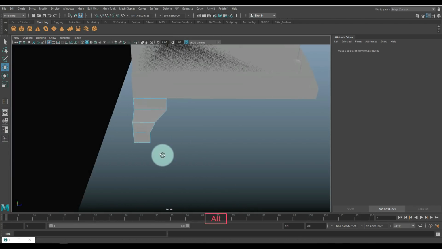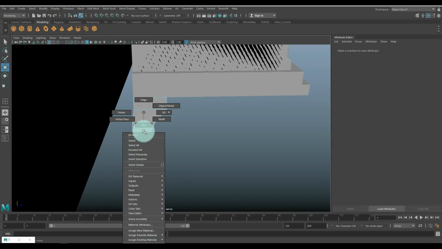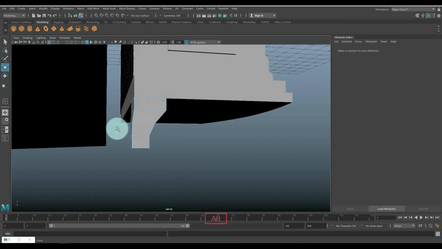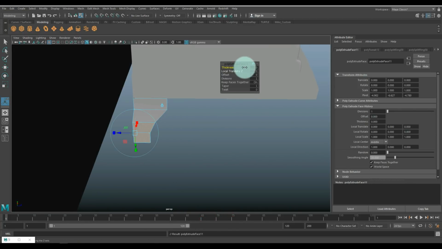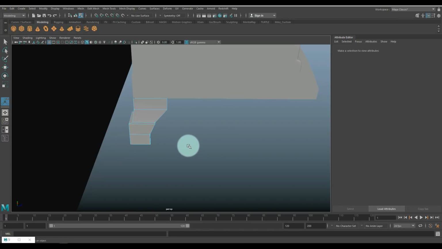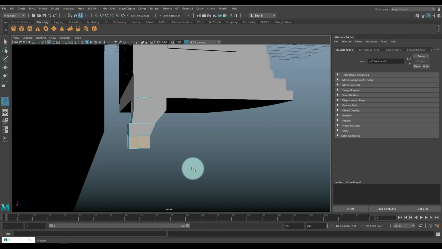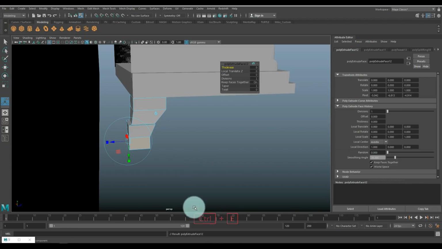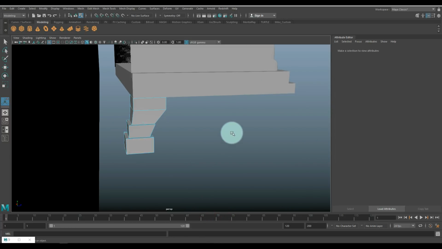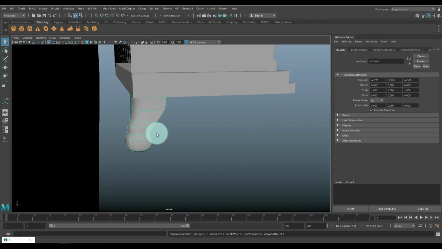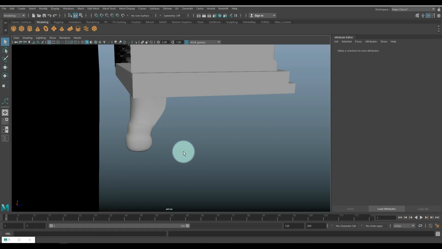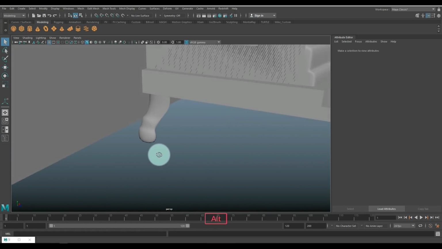So we've got something like that, and then what we can do is go in here, we're going to go to face, drag click all of these, Control E to extrude, 0.1, and then take these, Control E to extrude, 0.1, like that, right? Let's do a preview smooth, which will need some edge loops for sure. Just looking to see whether that looks like a leg, and it does, so that's good.